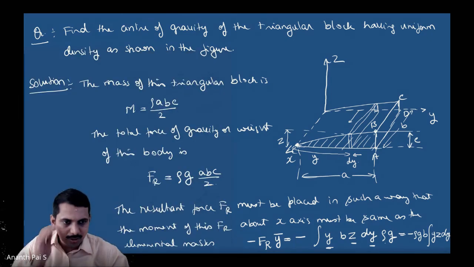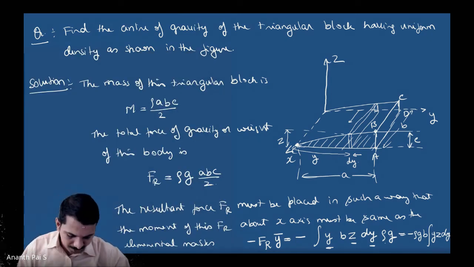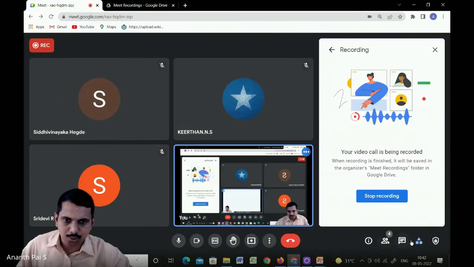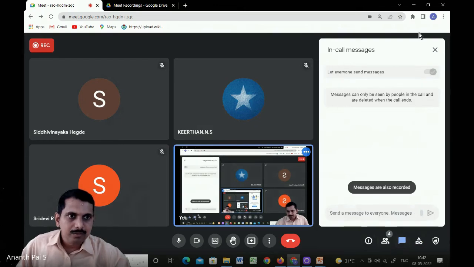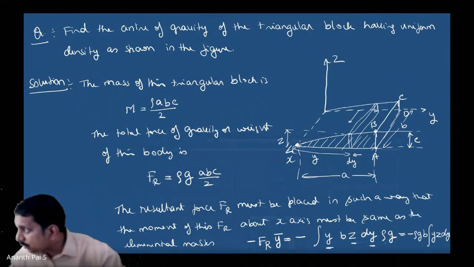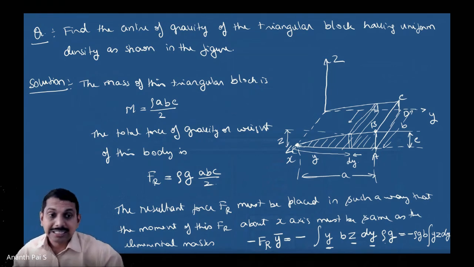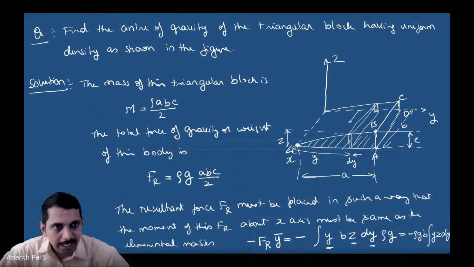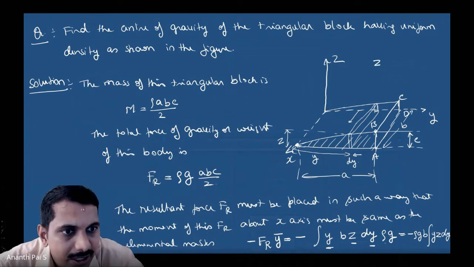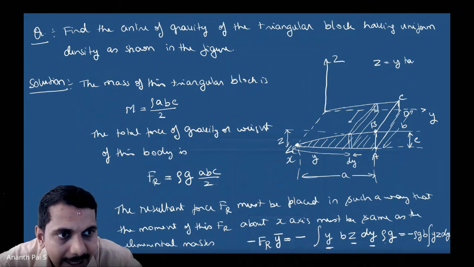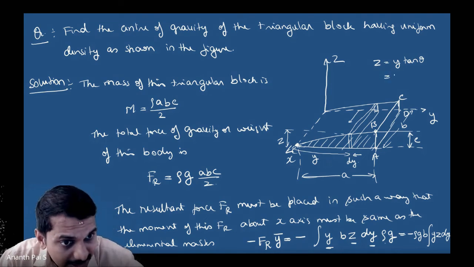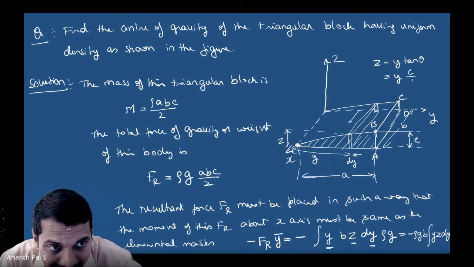Yeah. So that triangular area. Yes. So what is y and z? What is the functional relationship between those two? Can you tell me? z is equal to y tan theta. Okay, he has said something. Let us see that. Samarth said that z is equal to y tan theta. Very good. But what is tan theta? Tan theta is nothing but y into c by a. Correct?